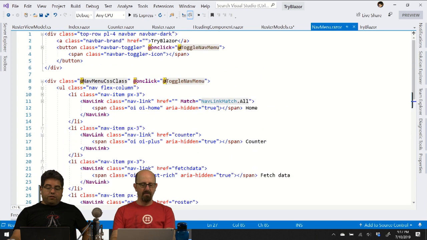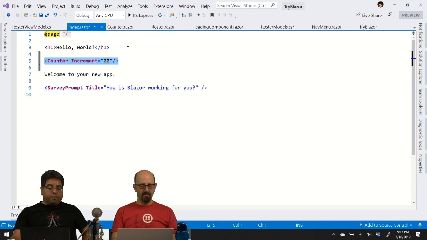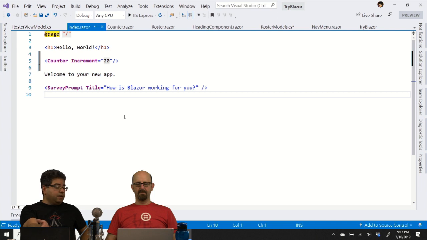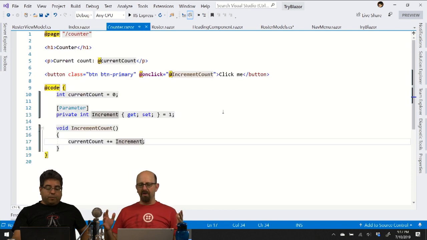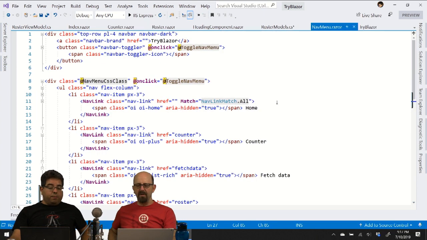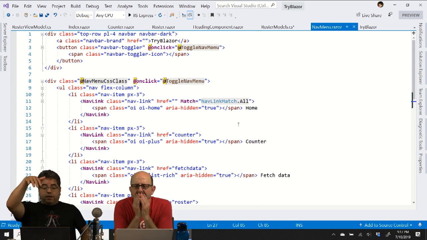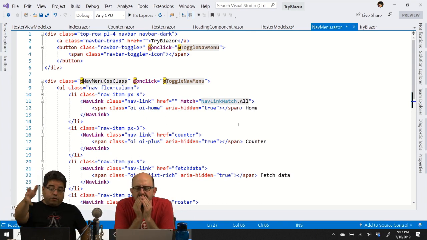And what I thought was interesting is that there's a nav menu component that shows up on all the pages, but we never talked about this tonight. Where's the nav menu? How does the nav menu get instantiated on all of these pages, the index pages? Oh, so what you're saying is, that sidebar. Yeah, where's that? Well, it turns out it's easy to show people where the menu is. It happens to be in a component called nav menu that they deliver to you in the project.